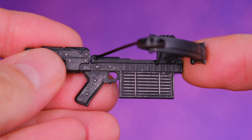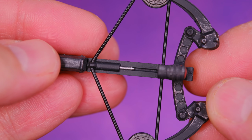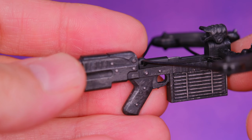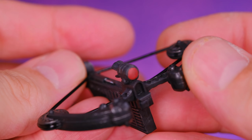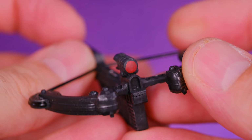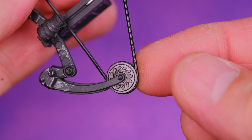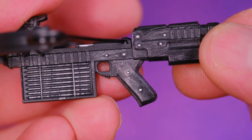And then he does come with this really dope looking crossbow. Check this out. I love how we could see the dart here on the top. That is nice. But yeah, the details on this are really good. I like the paint job. The scope here in the front looks dope. And this is a weapon that definitely feels like something a monster hunter would have. So yeah, I like this a lot.